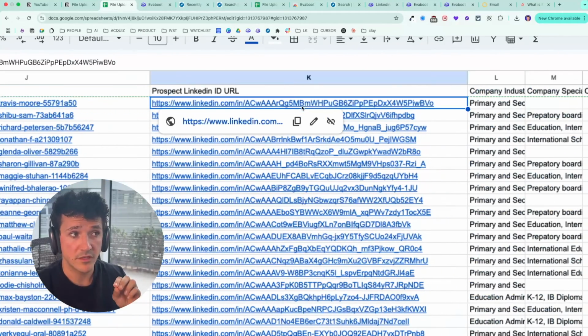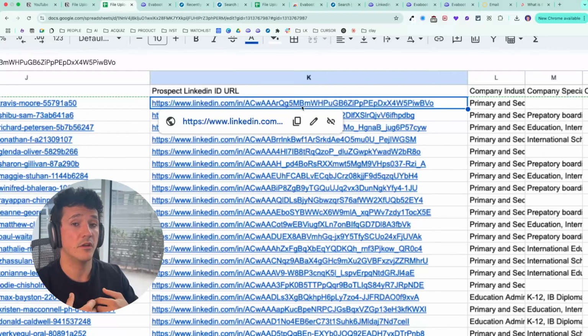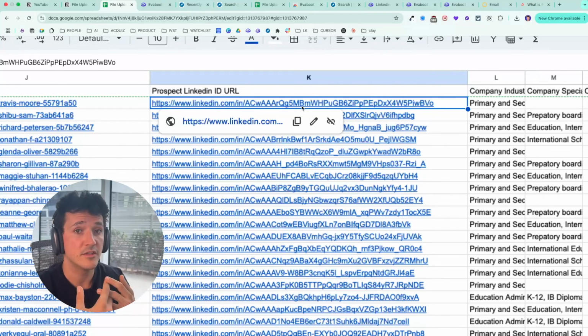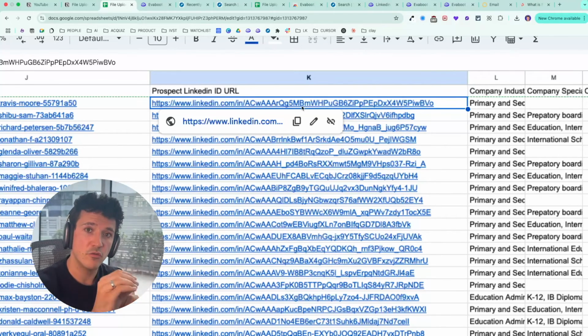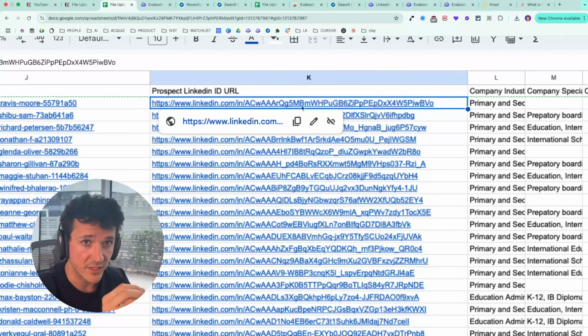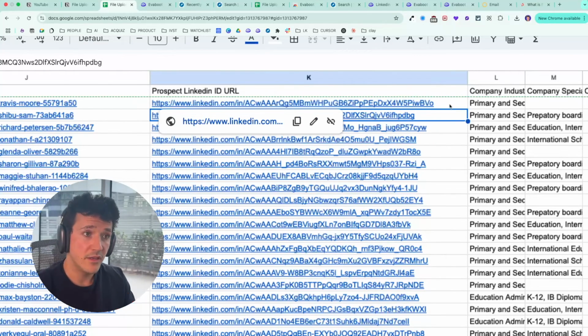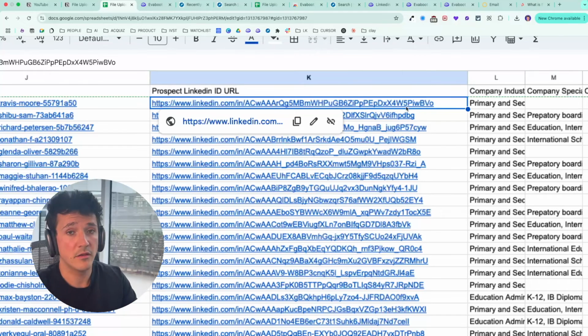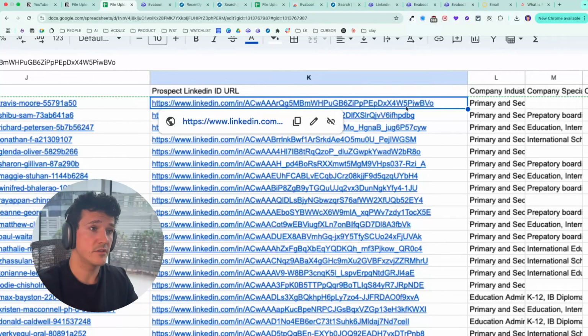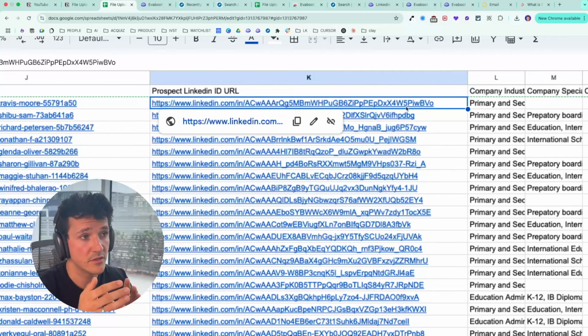But if you store this URL, it will never change, because this is the URL LinkedIn is storing in its database to identify people with a unique ID. So for example, you export a lead, you have this URL, in 1 year, 2 years, 3 years, you still have access to the data, because this URL will always point to the profile.